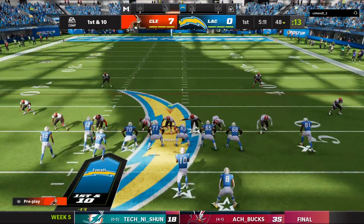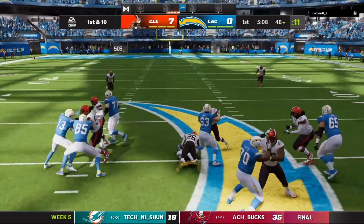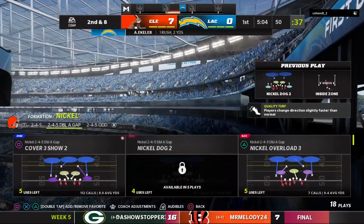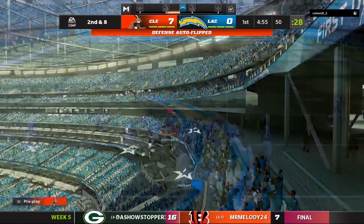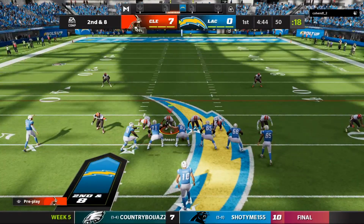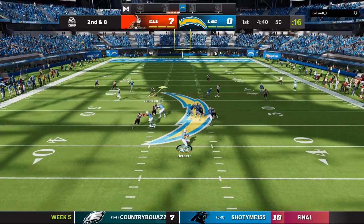But with a guy who throws such a pretty ball and has such a great arm, throwing the long ball has got to be a blast for him. He wants to push the ball downfield. Doesn't mean he can't make all the other throws, but I want to take those away first and make him beat me by being accurate and dinking and dunking all the way downfield. From the 50, here's Herbert.